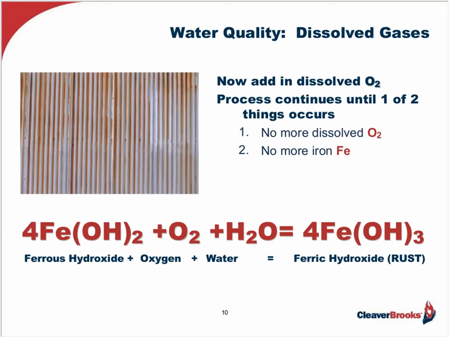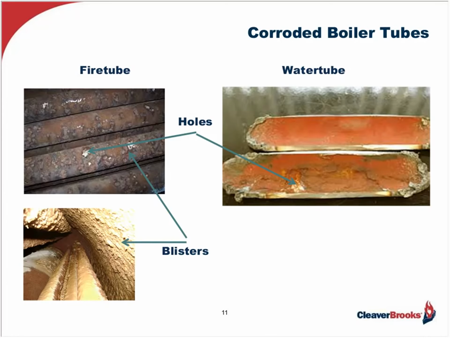And it's not just rusting. It's a highly corrosive attack on the boiler's water-side surfaces, many times manifesting itself with blisters under which you will find small holes penetrating the tube metal until it fails and then it leaks. And believe me, this doesn't take long to happen. If the free oxygen is not contained or eliminated from the feed water, the boiler can completely fail in a matter of a few months.